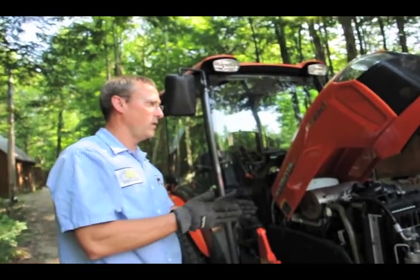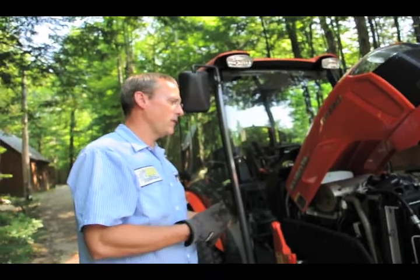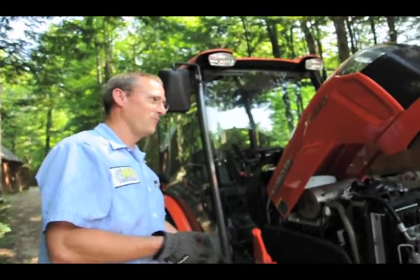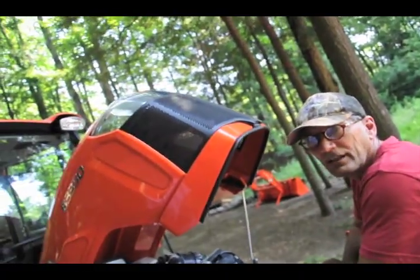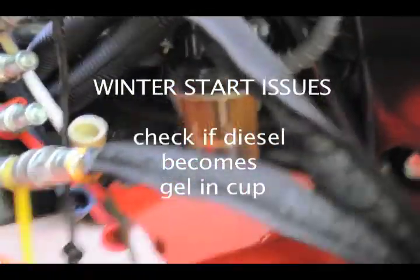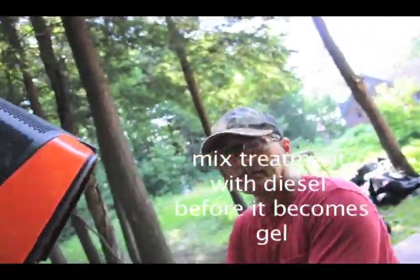That's not going to work once it's gelled, you'll need 911, because that treatment is a maintainer. Not, you're gelled, okay, you're done. It won't reverse it. In the severe cold, the fuel will just gel up, like Jello. So we gotta put treatment in it before it gels. So you put it in when you put the fuel in? Yes. Yep. You mix it in.